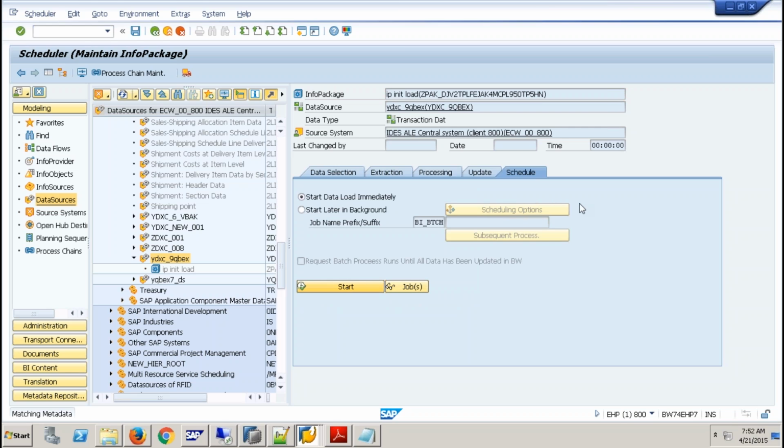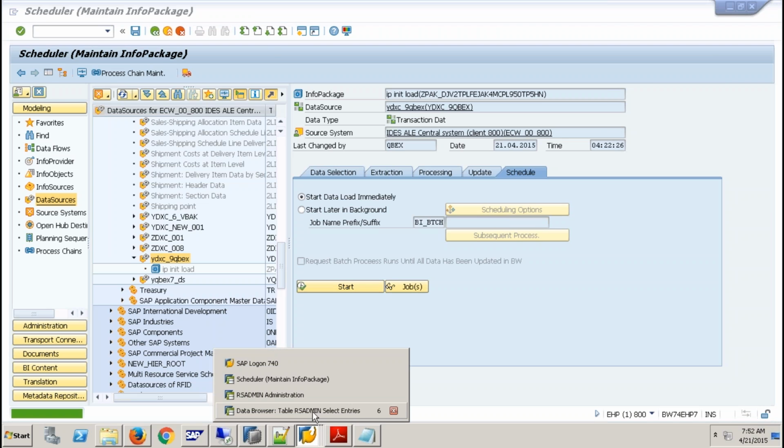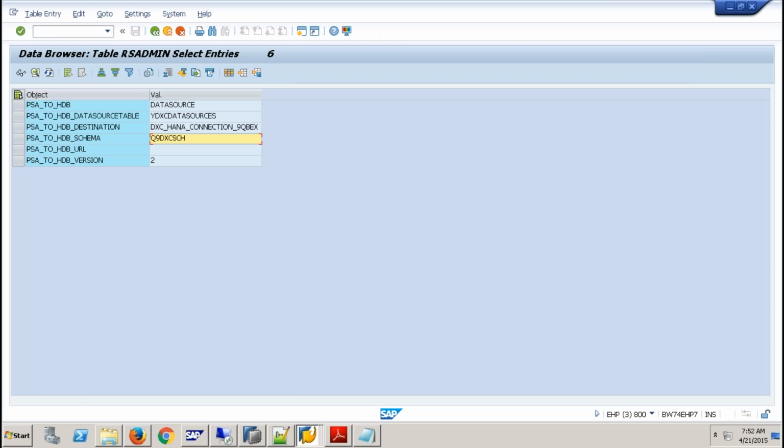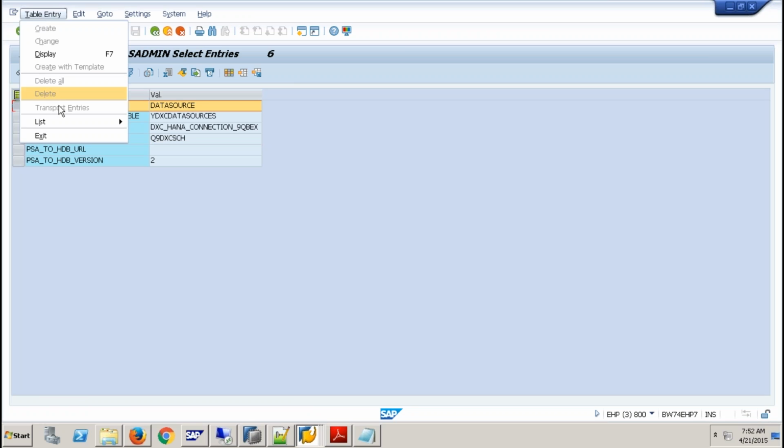So when we move to production, do we need to send these changes in the transport request? Yes. We can transport the table entries, right? We can select this and say table entry, and then you can say transport.